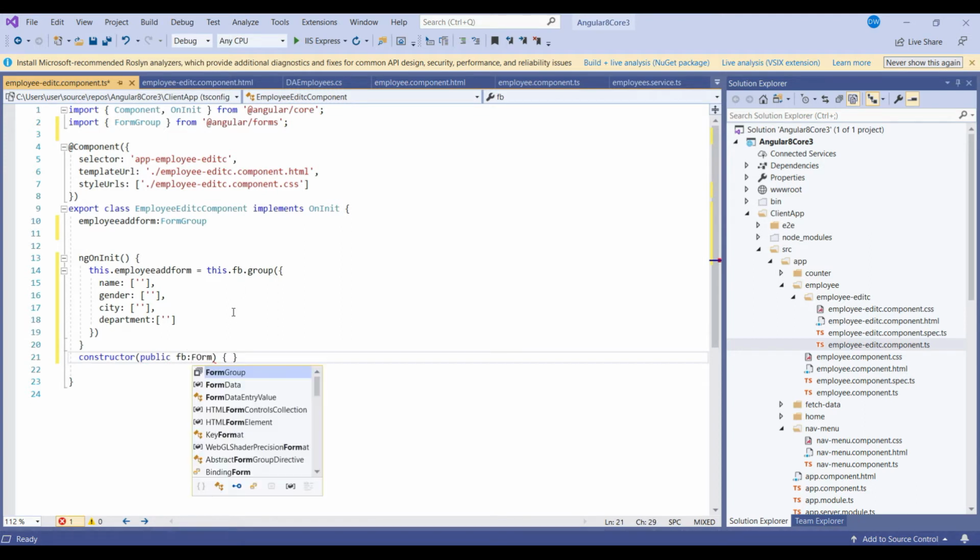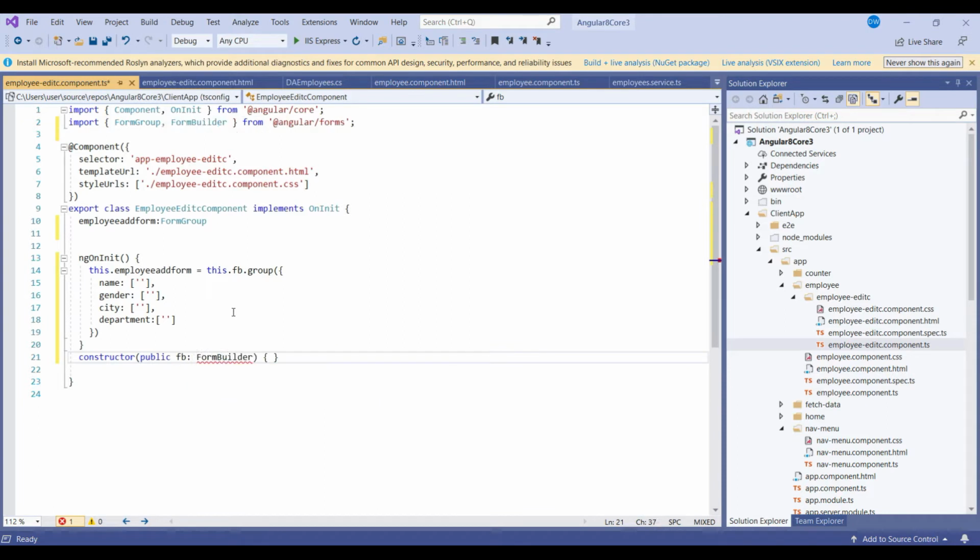That will be our FormBuilder, right? And then comma. So fb is the object variable for that FormBuilder, and there will be again a private router we need to create that will be coming from my Router class. If Router is not coming, we need to import it.